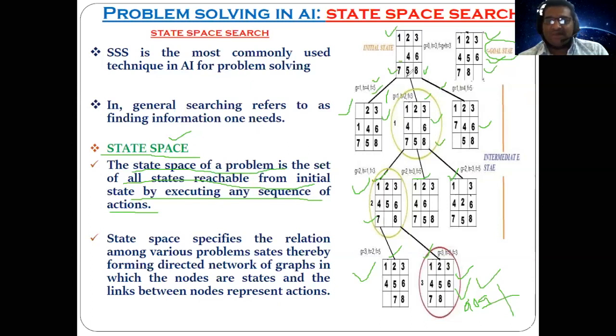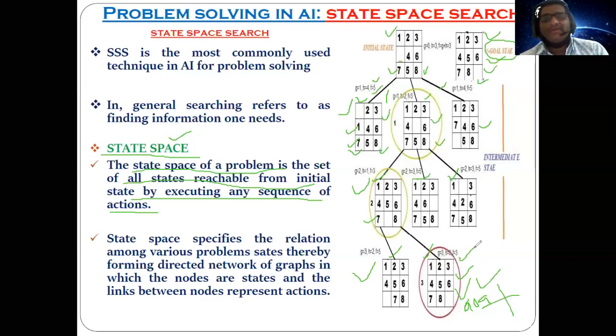To get the goal state, you traverse. Do you understand the meaning of the word traverse? You travel from one state to another state. When you reach a state, you compare it with your goal state. When you go from one state to another, you compare whatever state you get to the goal state. If you compare this state to the goal state, are you getting your solution? No. Are both configurations the same? No. This is also no, until you reach this point.